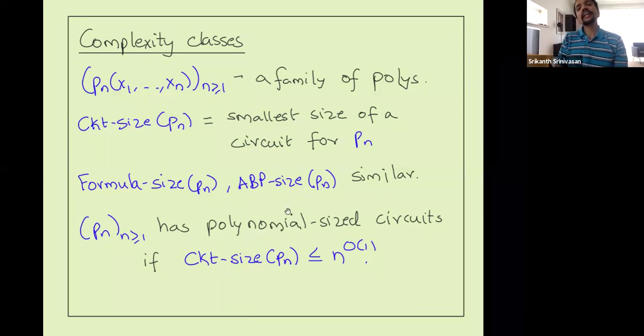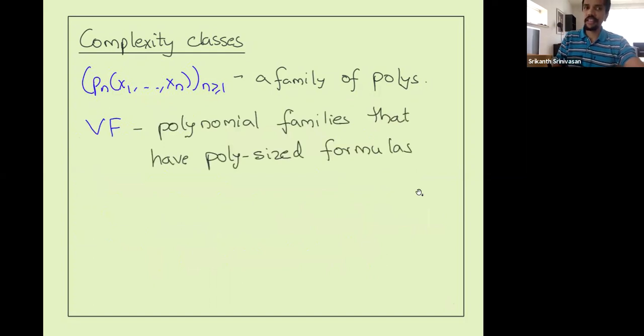Okay. And so this is really kind of the gold standard that we are for now aiming for. Okay, so when we have a sequence of polynomials, we would like to know whether we have an efficient algorithm for this computational problem, either in terms of circuits or formulas or ABPs, which is to say, does it have a polynomial sized family of circuits, polynomial sized family of formulas, polynomial sized family of ABPs. Okay. And depending on whether this happens or not, we say that this polynomial lies or does not lie in some class that we give various names to.